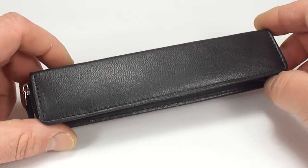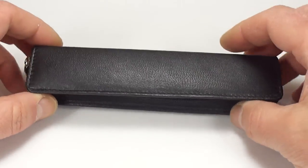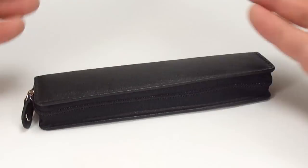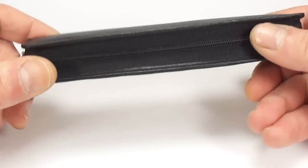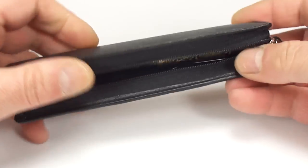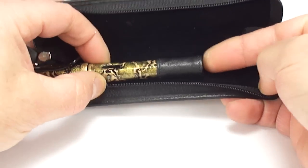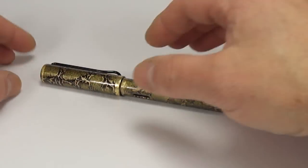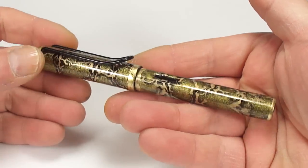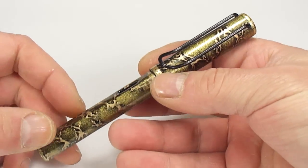So what I decided to do — I've always been a big fan of the Namiki fountain pens, the Japanese lacquer work, the Maki fountain pens, and obviously because of the price I can't afford one, though who knows, maybe one day. So what I thought I'd do is experiment and do my own. Let's show you the pen I've actually created — let's open this leather case. There's the pen. Now because it's a Lamy fountain pen, and I'm actually a vintage fountain pen man, this is what I'd term a new or modern pen.